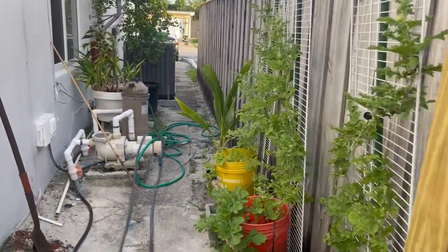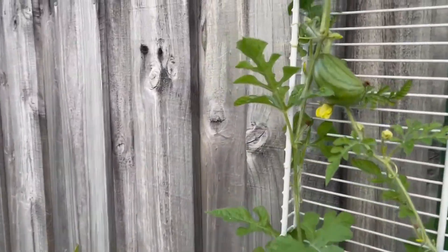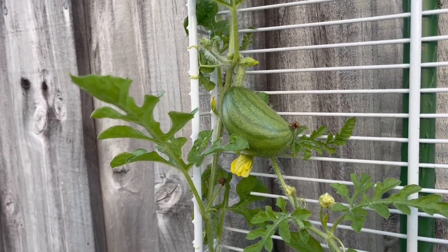Lots of catering summer events and I haven't had a ton of time to get out here and attend to the children. But I'm noticing this one here — it is time to order the fruit nets. My second spring, as I call it, will be in August. So in August, which is just another two months, I can go ahead and replant some short season watermelon seeds because we won't start getting into regular night temperatures below 70 until mid to late December. That's our winter.